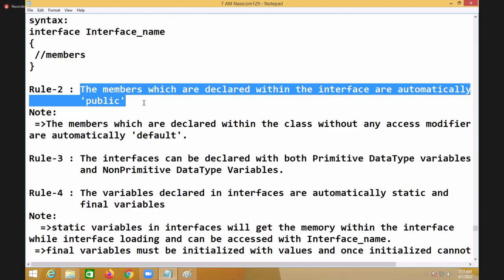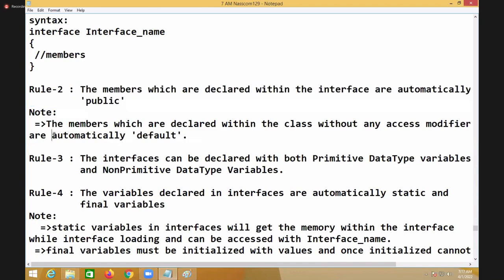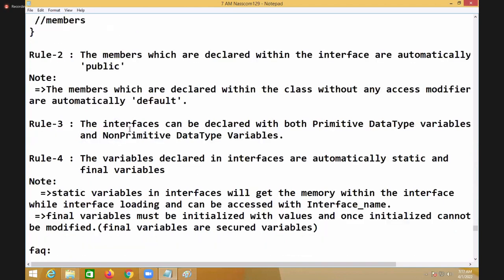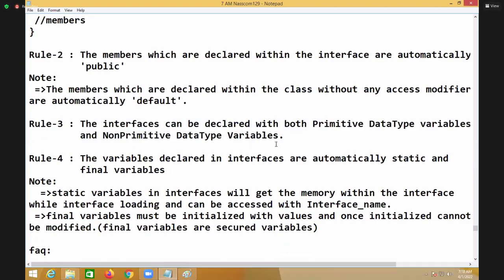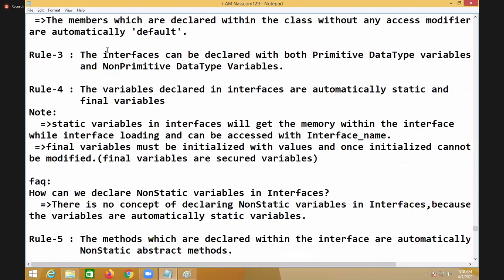The members which are declared within the class without any access modifier are automatically default. The interface can be declared with both primitive data type variables and non-primitive data type variables. So you can declare both as part of your interfaces.